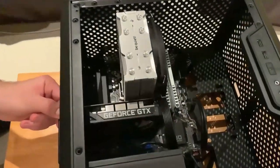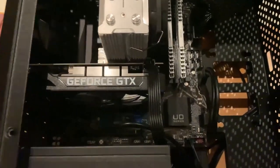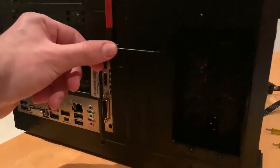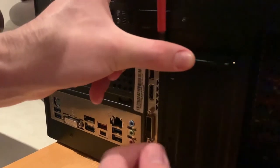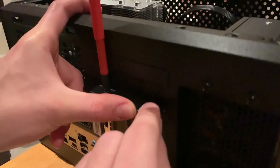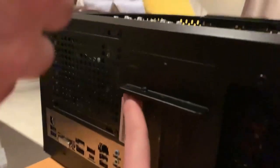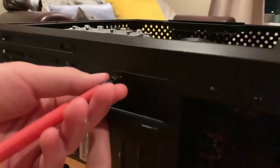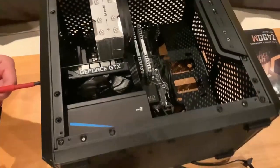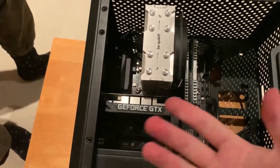So after we have installed everything and the GPU in there and all the cables, now I want you to see from the back of the case, we have taken off one of the flaps here. You just wiggle it up and down until it falls off. And now we will mount this bracket that it came with the case. And this will hold the GPU, and will give it support. As you see, if you use the case upright, all of the weight of the GPU falls down and pulls on the motherboard, but now you have extra support.